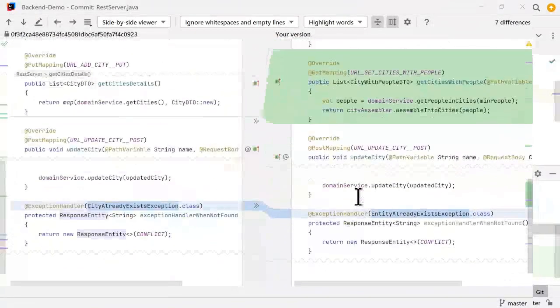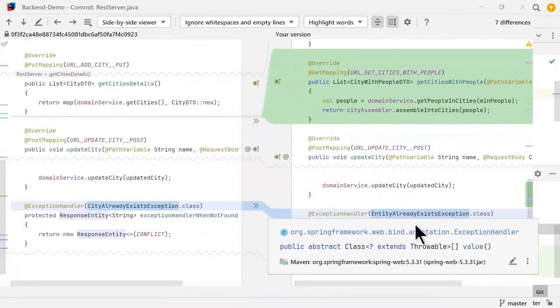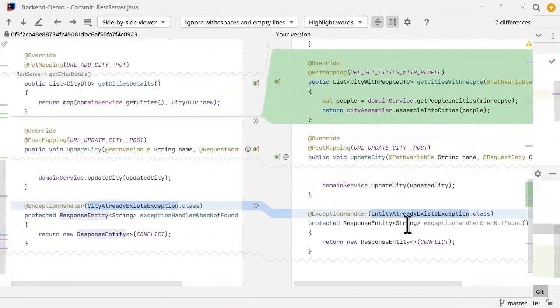Oh, and earlier we renamed the city already exists to the entity already exists exception. It was a good thing that we renamed the exception instead of creating a new one, because it prevented us from uploading this reference here. Although this kind of error might have been detected by Cucumber as well. But this is a much simpler way.